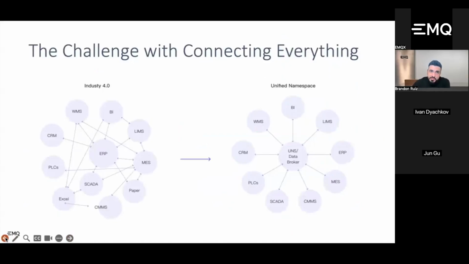So as I mentioned, cutting through the noise of having all of those different connections across to each other, it's the unification into a unified namespace. All of these different areas that I mentioned are now being connected to that central control point. And within that unified namespace, what sits in that middle area is going to be an MQTT broker like EMQX, as well as a visualization platform like Grafana or Snowflake, Datadog, Prometheus, and many others.